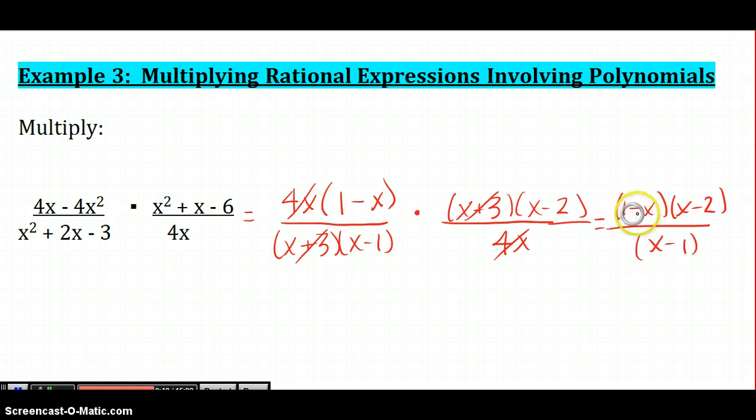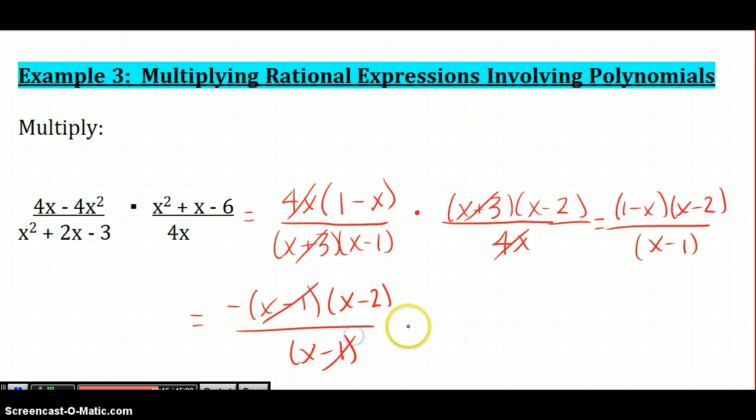Well, if you pull out a negative out of here, it's going to switch your signs around. So I'm going to go down here, and I'm going to pull out a negative. If I pull a negative out of here, that makes the 1 negative and the x positive. Just changes my signs. So I have negative 1 plus x, which is x minus 1 if I just flip this around, which I'm going to do right now, so it looks nicer. And then I have my x minus 2 over x minus 1. So now my x minus 1's canceled, and I'm just left with negative x minus 2. And that's your answer.